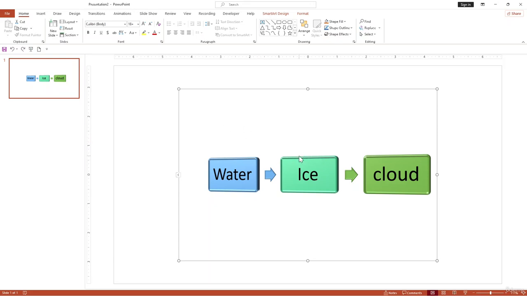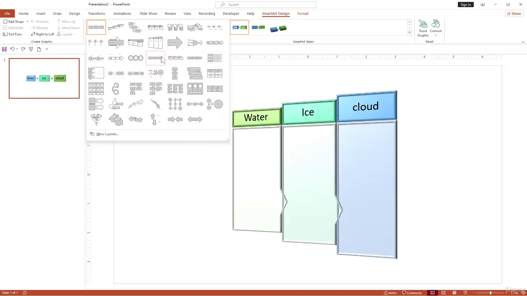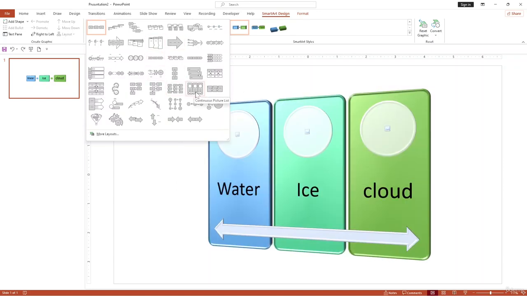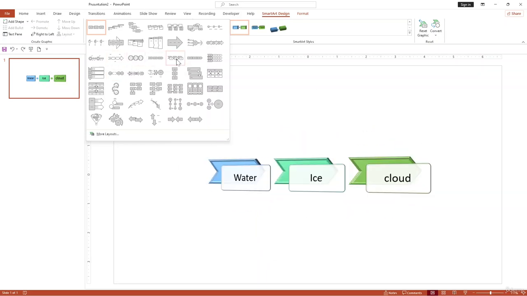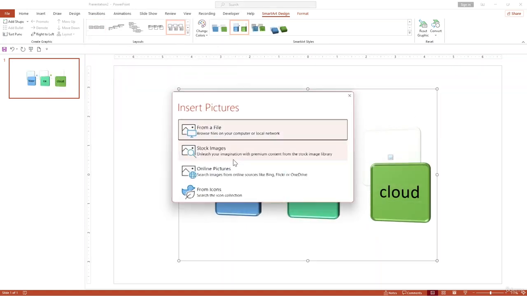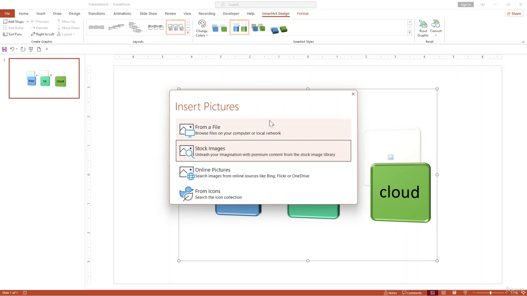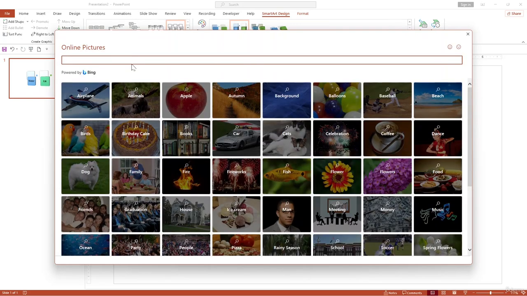And if you want to change the layout, select the SmartArt and go to SmartArt Design, and here we have the different layouts. So for example, you can easily use whatever you prefer, or if you want to add pictures, you can easily work with this one. For example, I want to use this, and whatever I am going to do, I just double click over here on the pictures and use the online pictures. For example, I use an image of water, so I want to look for it from the website. So let me use the water.